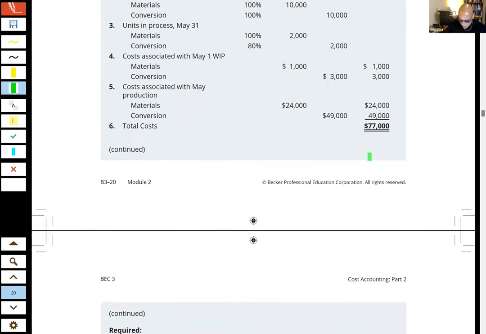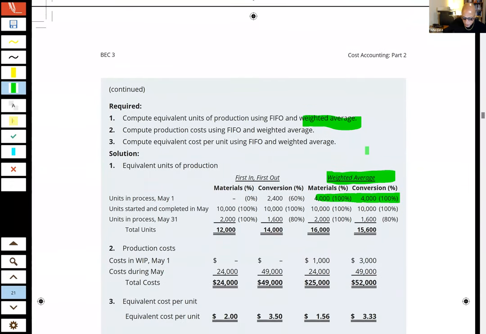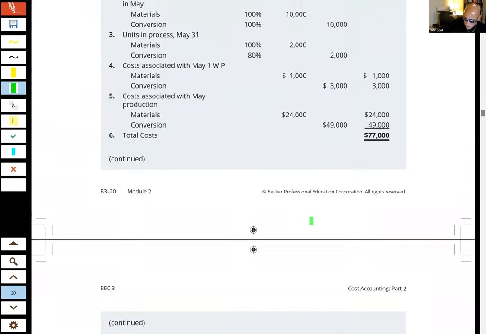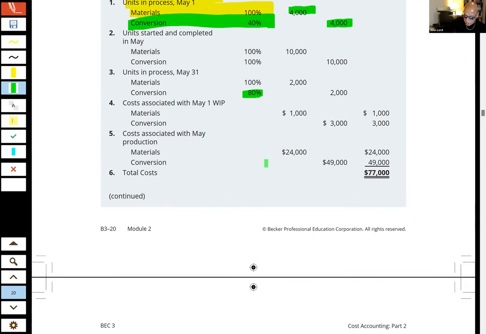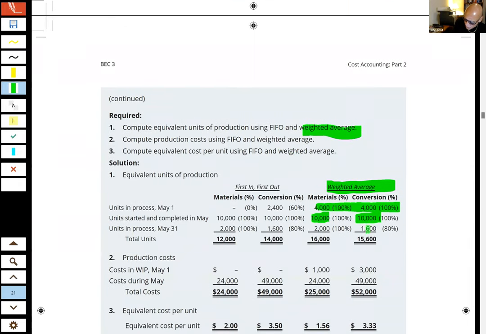So they pick up those 10,000 for the units that were started and completed. The 4,000 weren't started this period, right? Now, if they just gave me units completed, then whatever that number would be, I'd have to subtract out those 4,000. So it varies by question, the way I see that articulated. Then we do the equivalent units. For materials, they were 100%, but for conversion, they were only 80%, right? I have to apply that 80% for the conversion cost, and that gives me the units there, the 16,000 and the 15,600, okay?